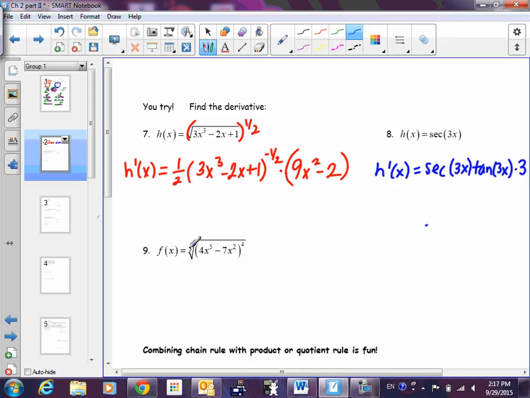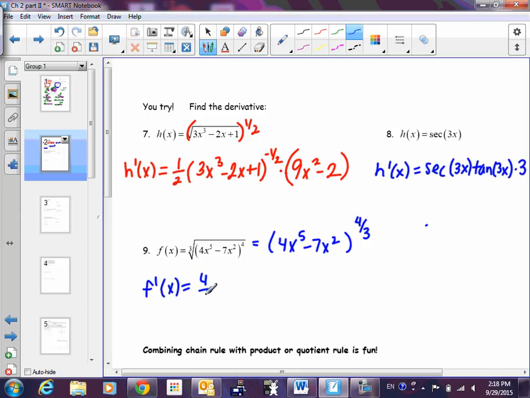Okay, 9 was a little bit hard because you had a cubed root and you had it to the 4th power. So if I don't want any of that except for just a single exponent, how can I combine the to the 4th power and the cube root? 4/3. Because if I don't combine it into a single power, what ends up happening is I have a function within a function within a function, which you guys have kind of already hinted at is the peanut M&M. Okay, and we're going to do that tomorrow. So it's actually always easier if you can write it this way.